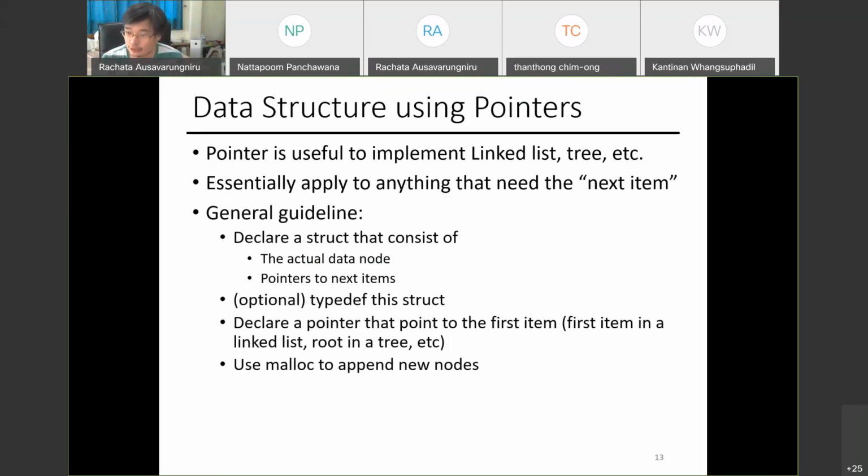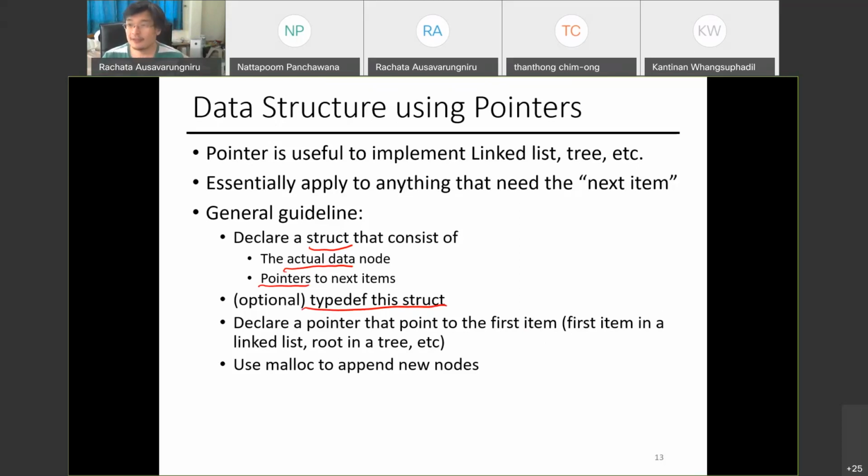You declare a struct. Remember our old friend struct, which would consist of the actual data and then a pointer that points to the next item. Optionally, if you don't want to type struct name all the time, you can use typedef to declare a name.